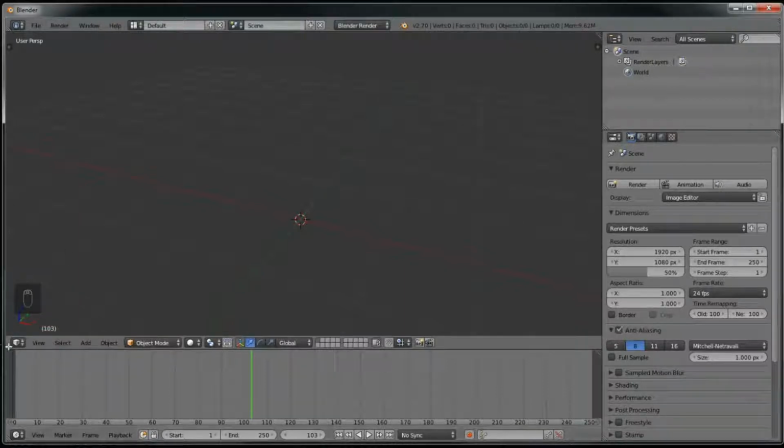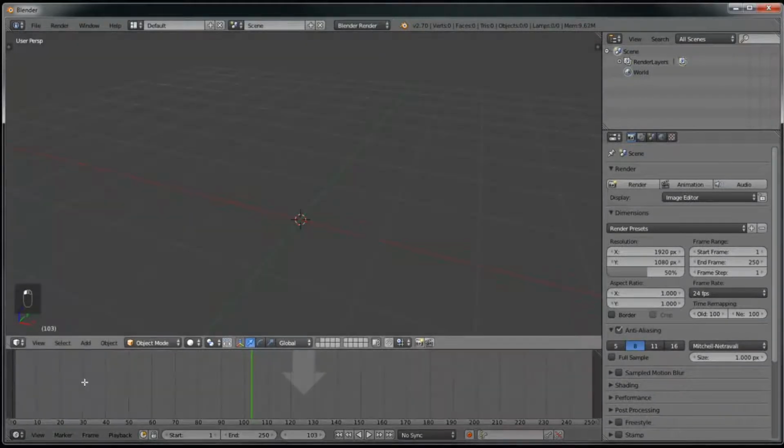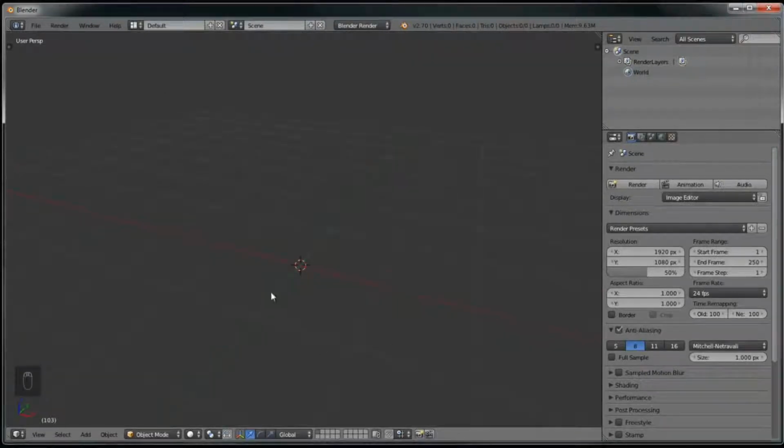So I'm going to drag this corner right here, and I'm going to drag from this corner into this window to make this window take over this window and just get rid of this window. So I'm going to do that like that, and you see the little gray arrow, and then I'm going to let go of left click, and then bam, there we go. So now we have a nice big view of what we're going to be editing.